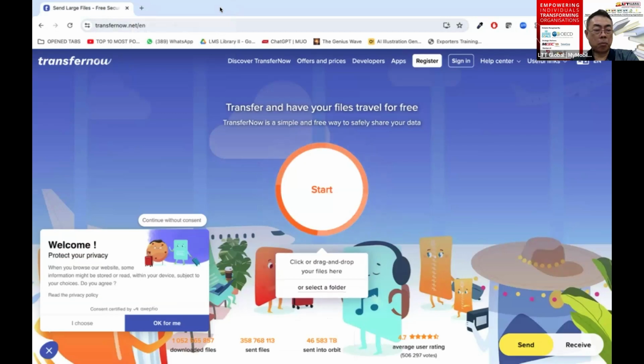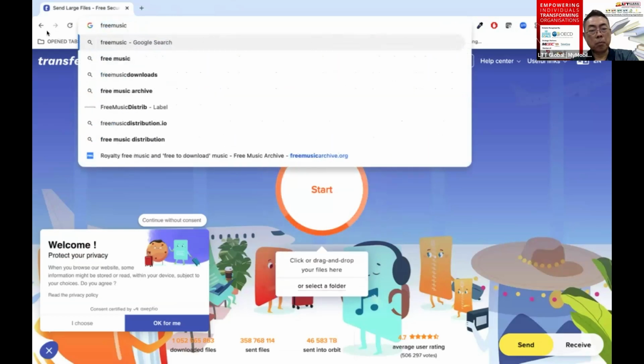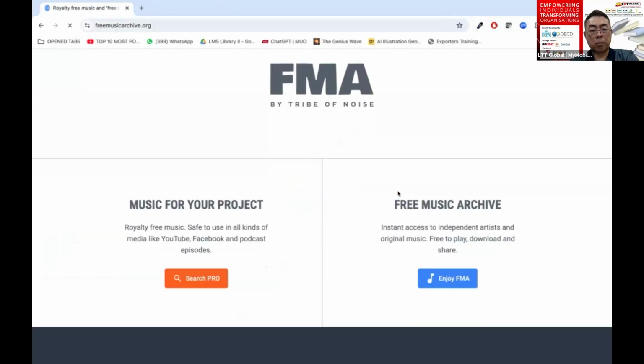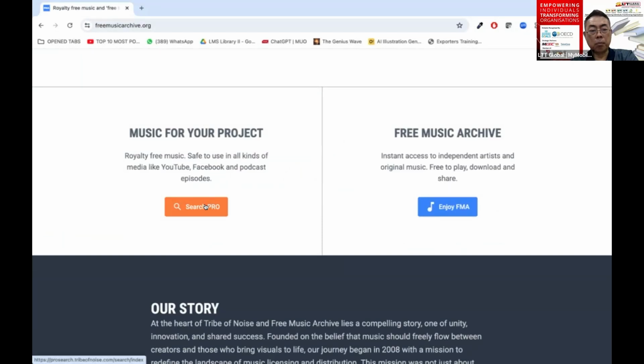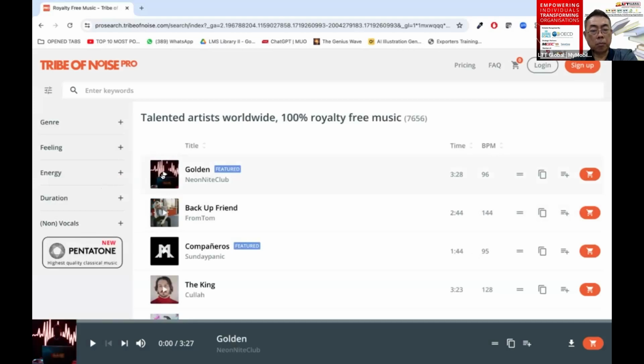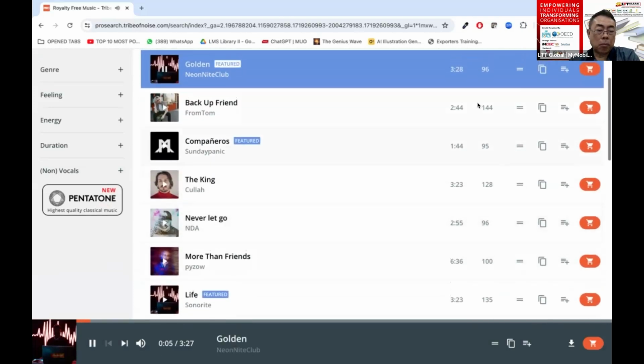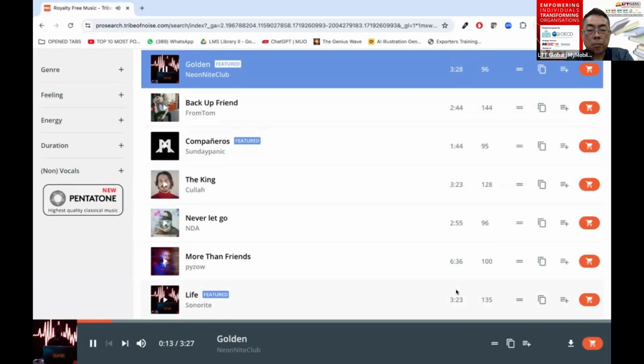Okay? You can also get free music from this website. So you want music for your project, then you can go in and it's safe. You can look at what kind of music, you can listen to the music, yeah? And then you can choose which music you like. And here is the timing of the music so that your video and your music match, right? It won't stop suddenly, then there's no music but the video is going on. So you must always match the video length to the music, all right?